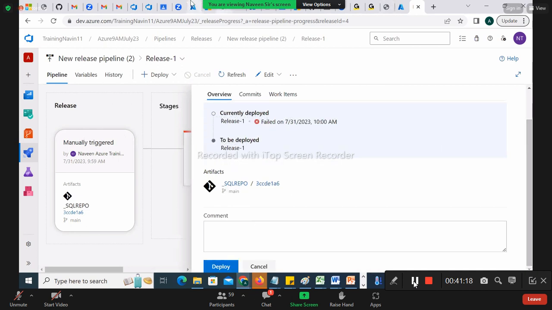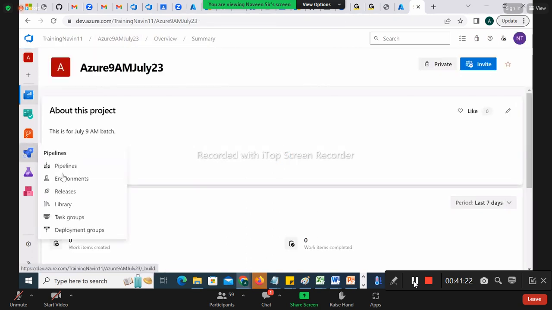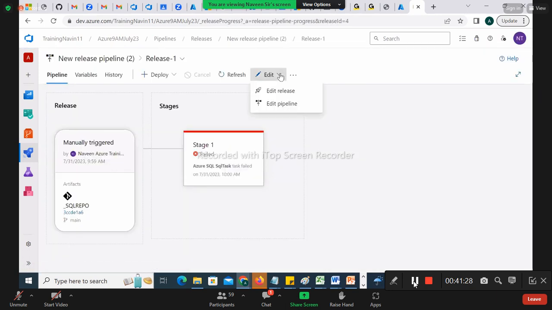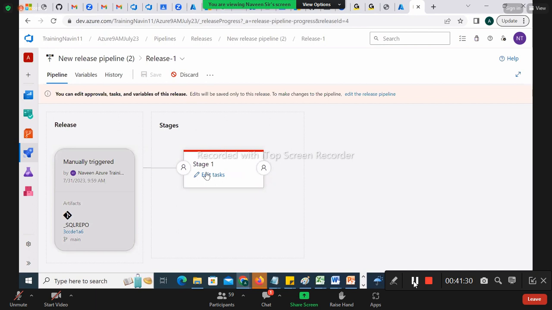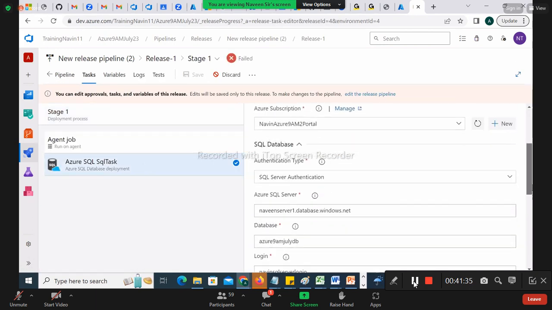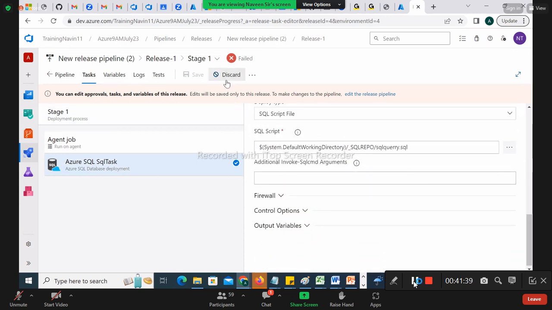Or let me go directly to edit one. Come back here, release, this release, edit the release, edit the task right now. These are all no changes. I don't want to make any changes.